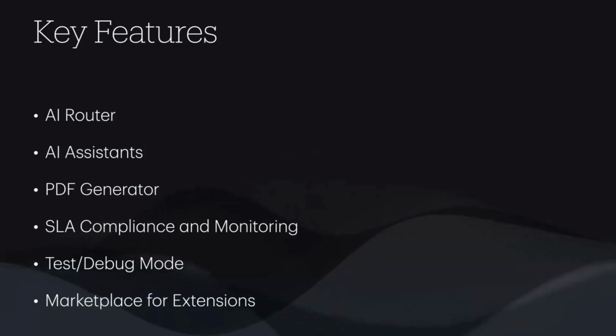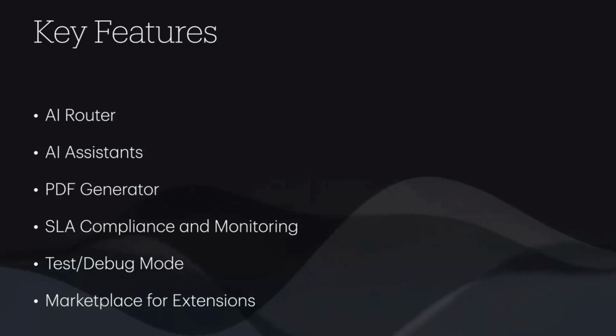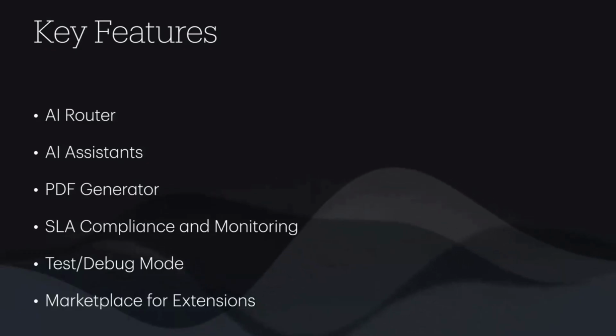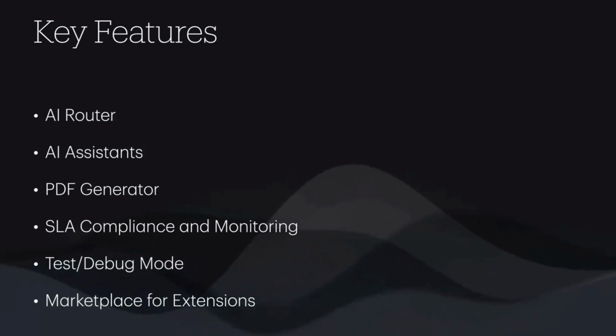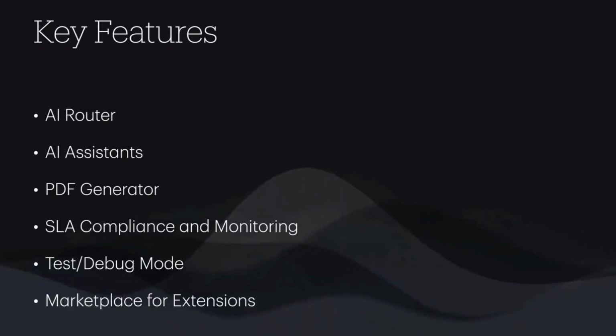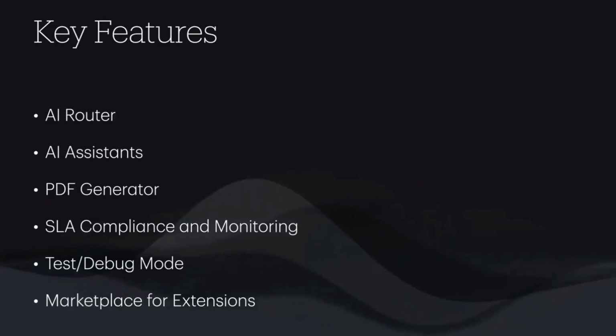Whatever makes sense in your industry, in your business, in your application, you can do that in FlowRunner as far as monitoring. There is a built-in test and debug mode. So for every single step in FlowRunner, before you turn it on, you can activate the test mode and see how that specific step in your automation works in isolation, just to make sure that it works exactly how you envision it to work. And finally, there are many others. These are identified as the top key features.